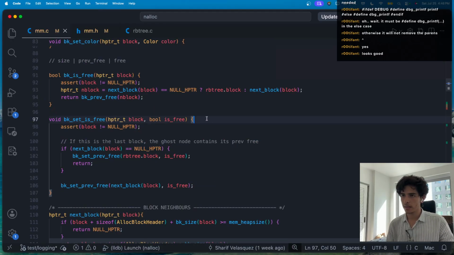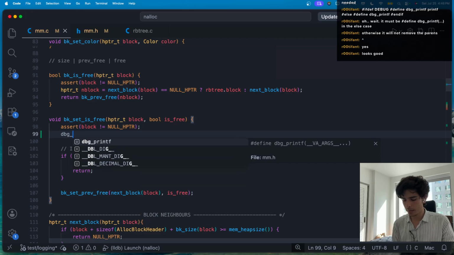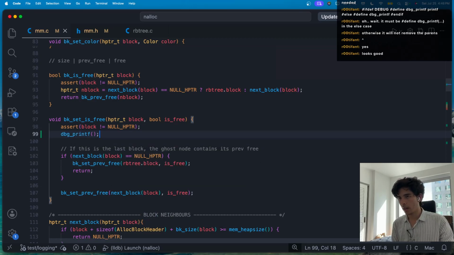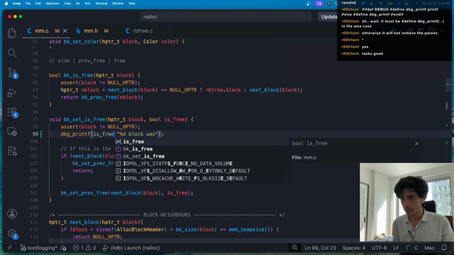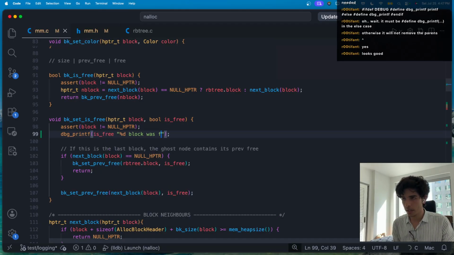well, I guess the debugging would be here. So debug printf. Then we say percent d block was free. How do we make a conditional? Can I just do something like this? If it is free, we say percent d block was freed.